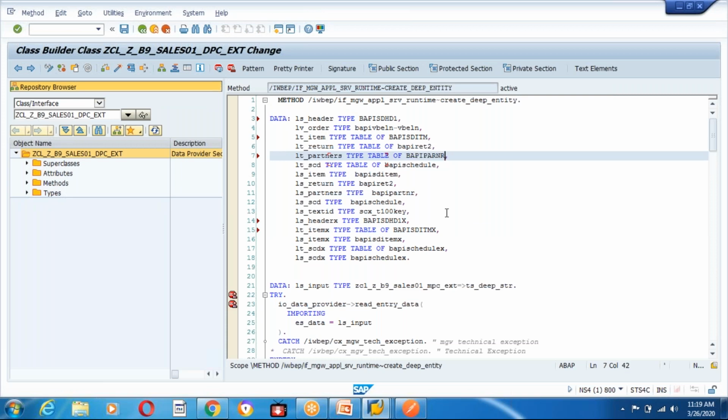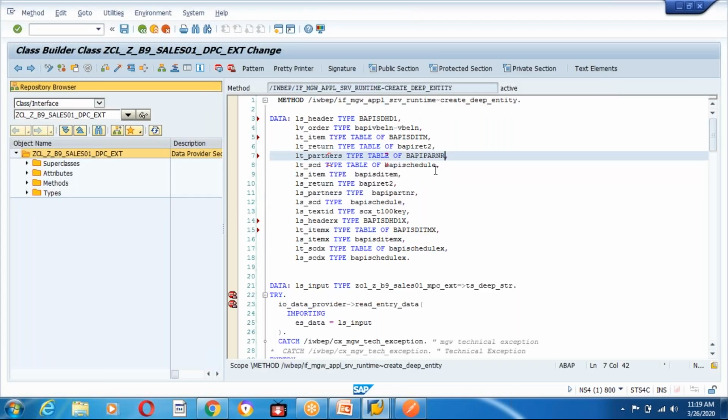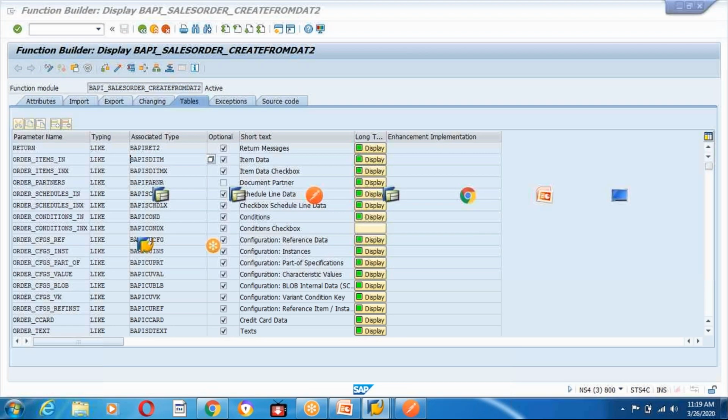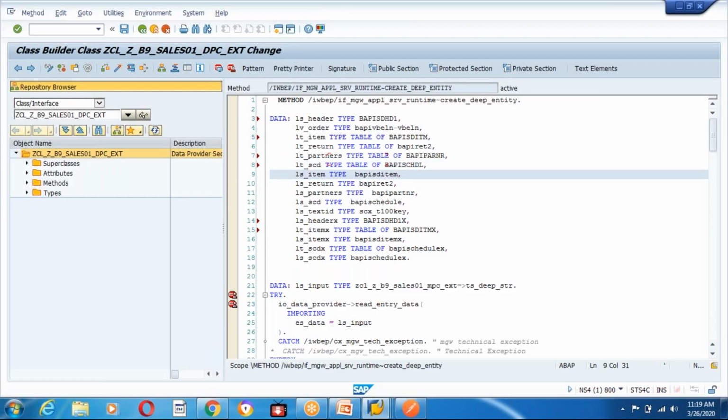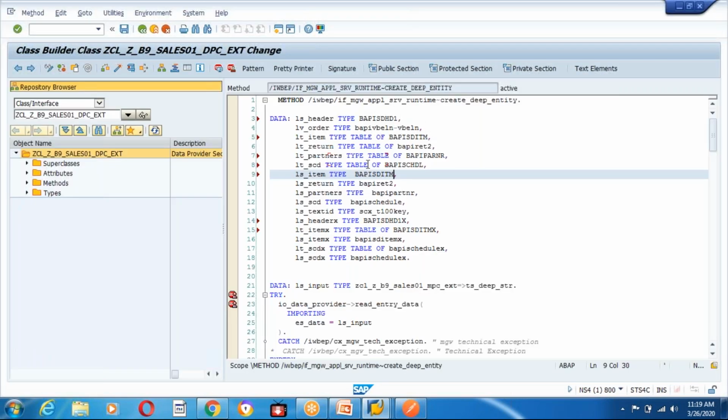So anyway, I will change it, whether it changes or not. And schedule lines, this is the schedule lines. So where is the schedule line? Yeah, so you have to change everything, schedule lines. And items, this is the items. So go to the item, Control V. And like this, we have to change everything.